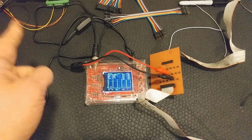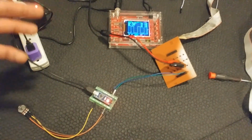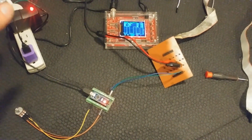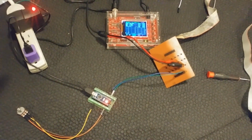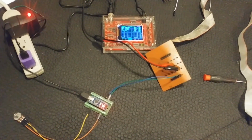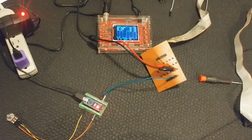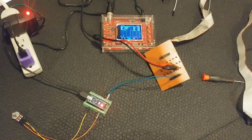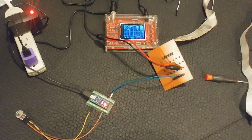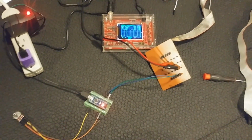Cool. So on to the next step of trying that out. Now I've got the Arduino pumping out the PWM that we need for the VFD. It is kind of fast at 490 hertz, but I know from hindsight and testing that it will still work. And if you really do want to test at the 85 or so hertz that the control board usually puts out, you can always do that by bit banging it using digitalWrite and delay. So, digitalWrite high to some pin, delay for about 6 milliseconds, then write low, delay for 6 milliseconds, and repeat. That would give you a 50% duty cycle at roughly 85 hertz, because 12 milliseconds into a second gives you about 85.